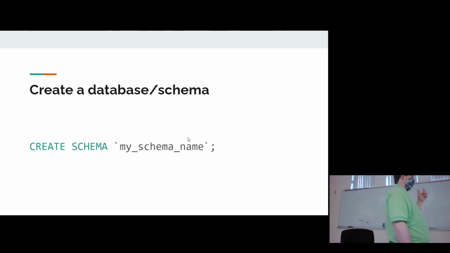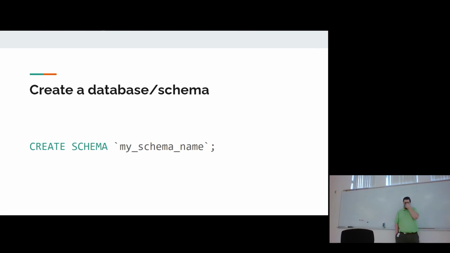So let's say we're creating the example that we used yesterday, dealing with courses and students and teachers. What should we call that schema? What would be a good name for that schema? Suggestions, for the work we've done so far? School database. Okay, that's fine. School DB, school database, or you just call it school. Any of those are fine, so those are all perfectly acceptable names for your schemas.